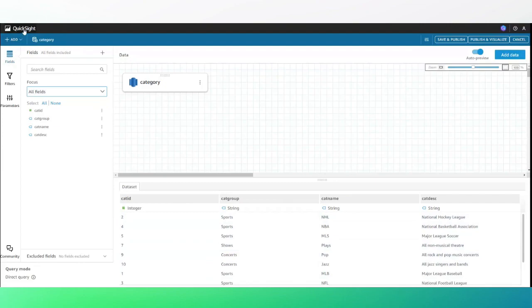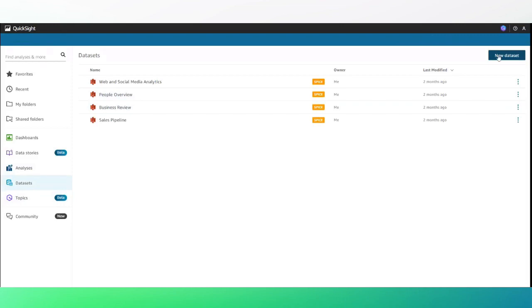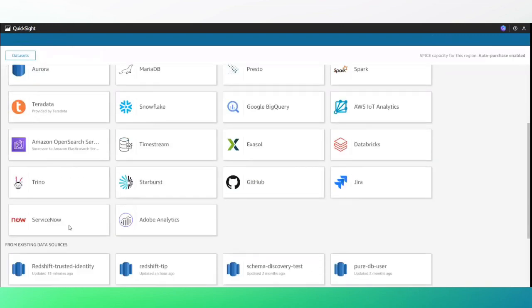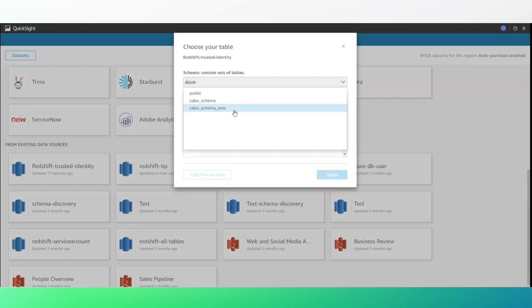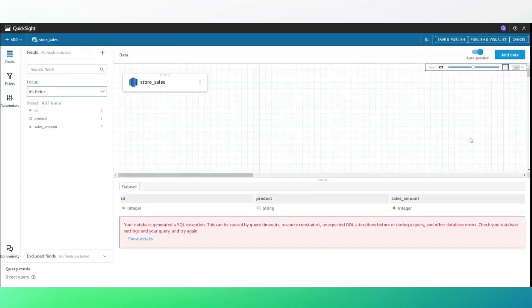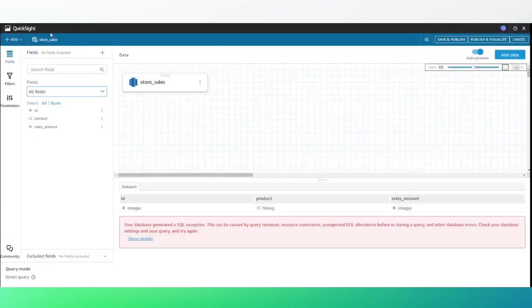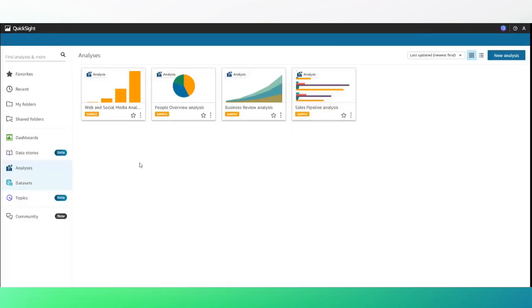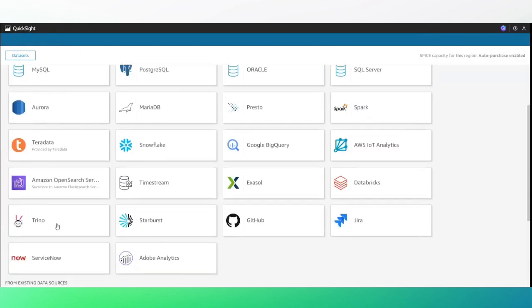Whereas if the user tries any other schemas within the same connection, for example, this other schema this user does not have access to, it clearly gives permission denied for schema, because the permissions are getting executed at runtime on Redshift. So you can very well see that with access to only this particular schema, the user is able to get only that schema.